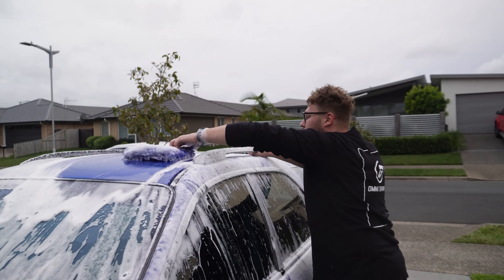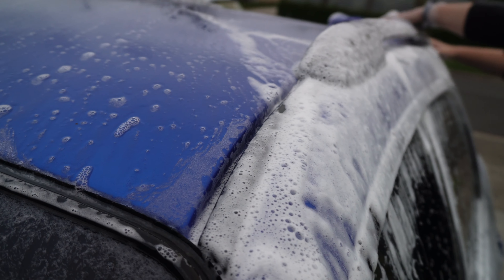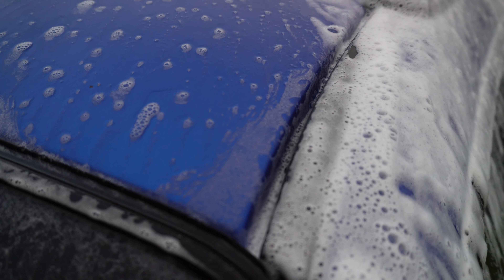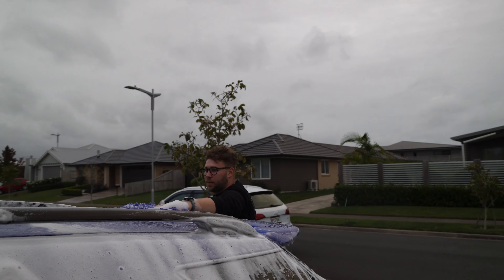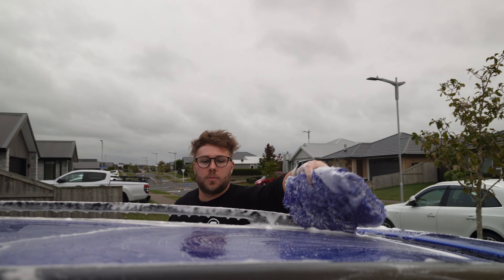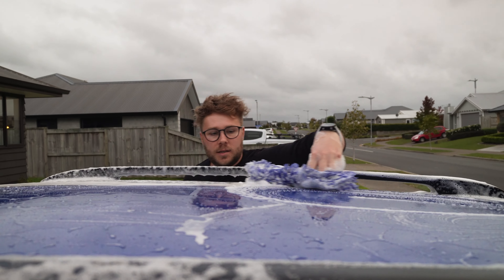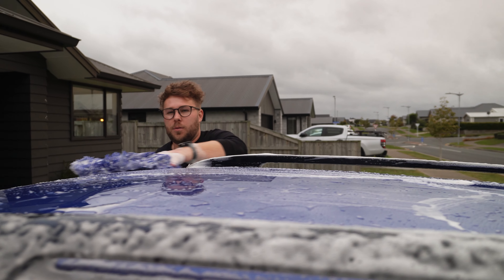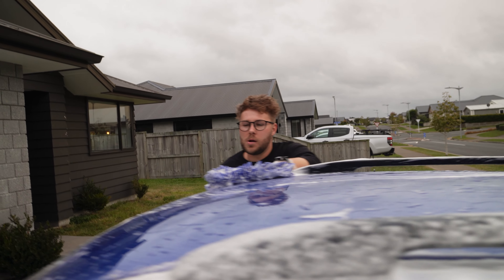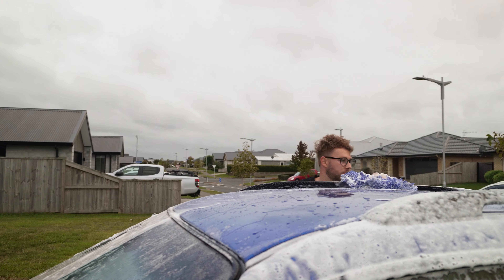The slickness is pretty good. You can see that you might end up with some scum sitting on there if you don't quite get every area — something we've struggled with with a few different soaps. It doesn't feel grabby at all; with some soaps the surface is really quite grabby on first wipe, but this is definitely up there in slickness. Comparing it to CarPro Reset, that soap is not as slick as this.